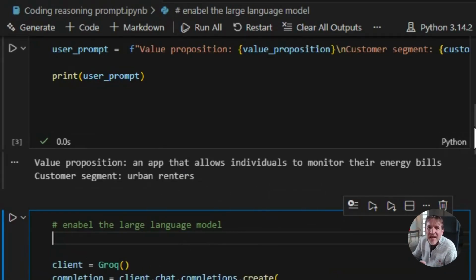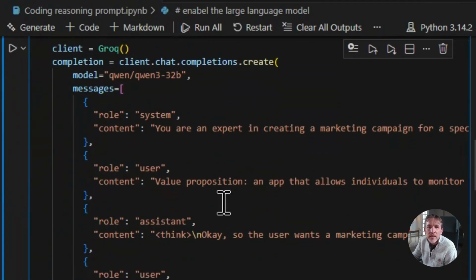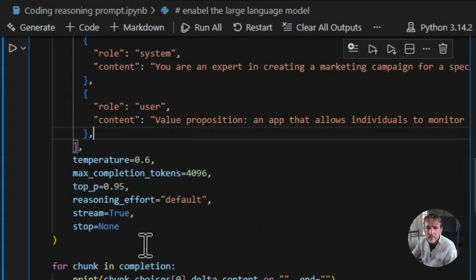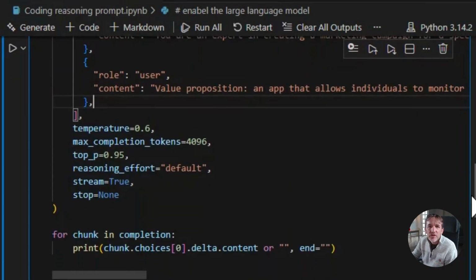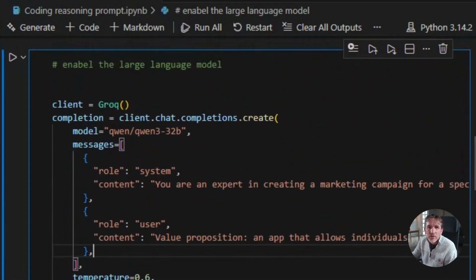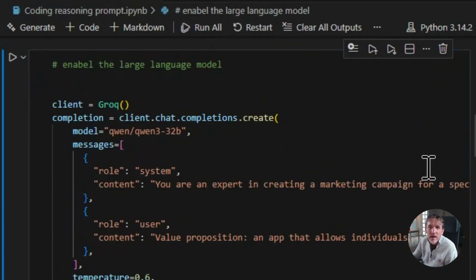And you will see, because I executed the prompts in the Groq platform, it will give me more info than I need here. Actually, this part, the role assistant, is what it executed. So this I have to remove again. The only thing I need is the first system and the first user, and all the other things I want to remove. So let me do that. I removed these parts. And here again, we can see the full model with the client and the temperature. So now we are ready to execute this prompt. Let us do that. And you see it's now running. This typically takes a bit more time because now we have a reasoning prompt.